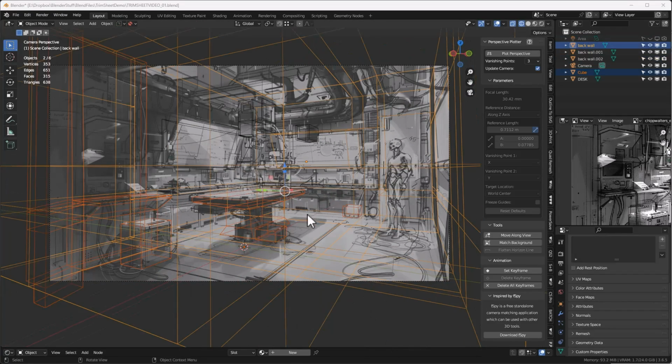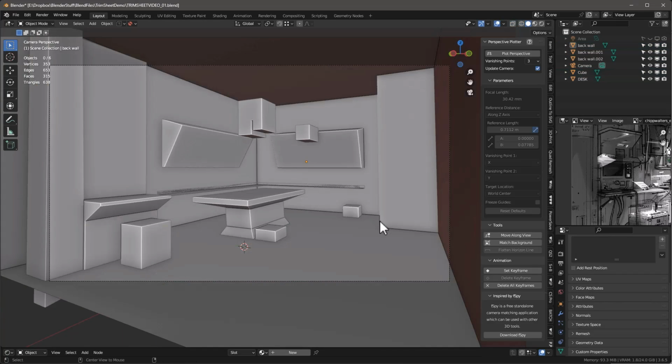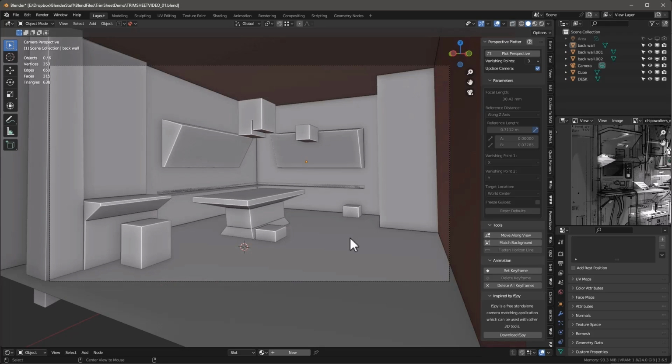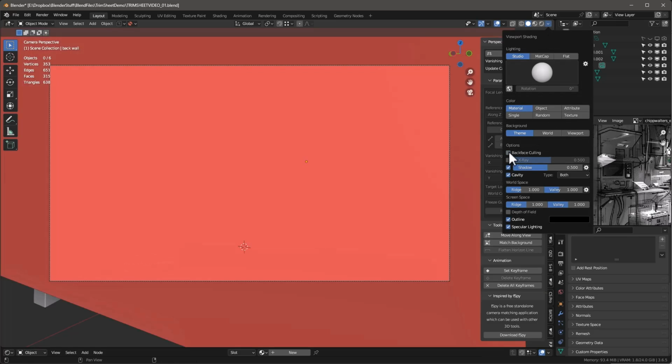Okay, so I basically got this thing laid out just quickly. Not too fancy. If I go into this view, you'll see that's what I've got. Nothing crazy. What I want to do now is take each one of these objects and start to detail it a little bit, not a lot, just give me a little bit of stuff going on. I'm going to work with some other things later. By the way, to get this view, these are solids, but I've turned on Backface culling. So I turn that off, I get this.